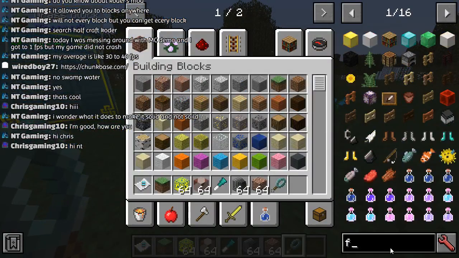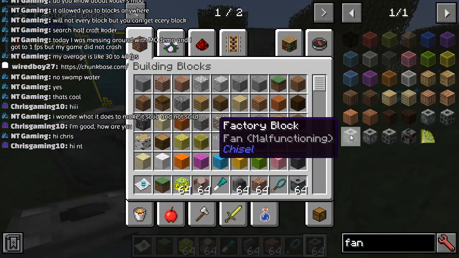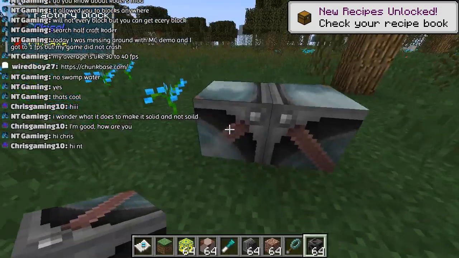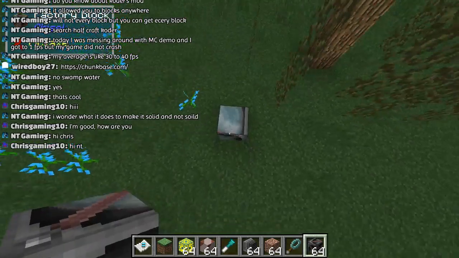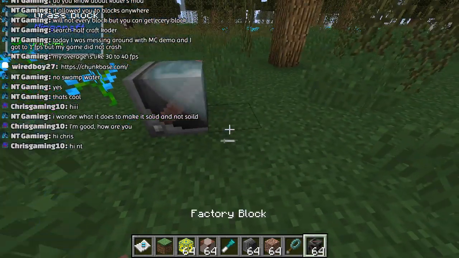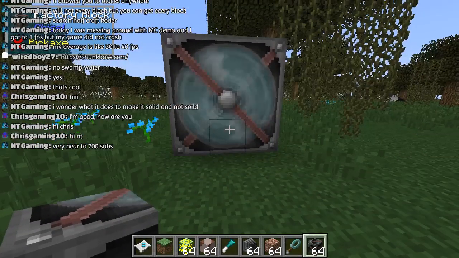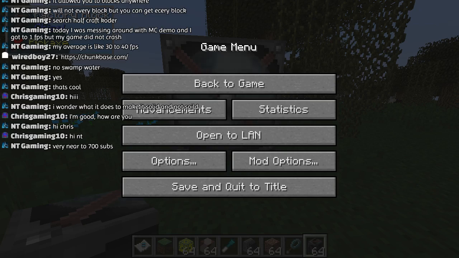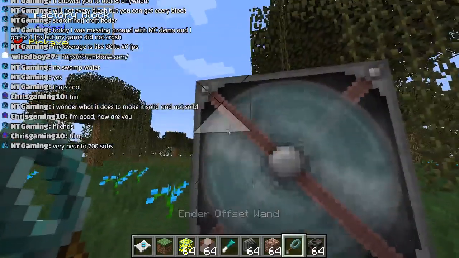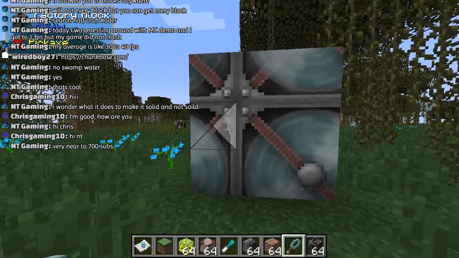So somehow it seems to work on the fan block. There's a very famous block in this called the factory block. It's not this one. Is it this one? Right. Okay. Aha. You see, once it knows which ones... That's really cool, that. So yeah, there's that. And this just rotates it, I guess. I don't know if it does anything. So look at that. It actually rotates the whole thing. That's kind of cool, actually.